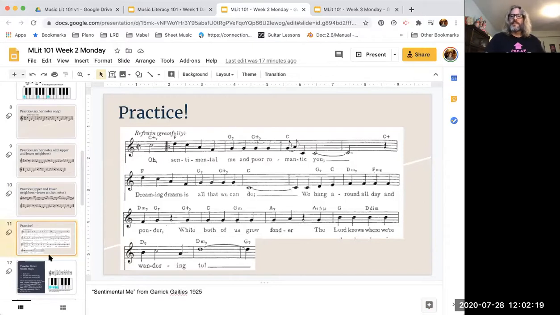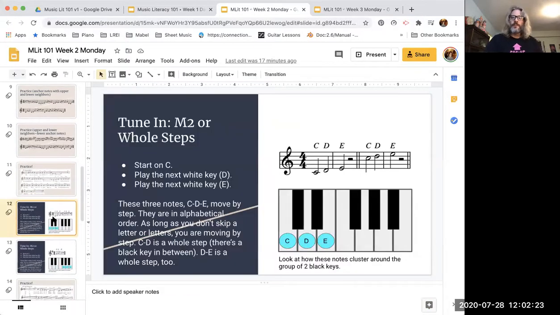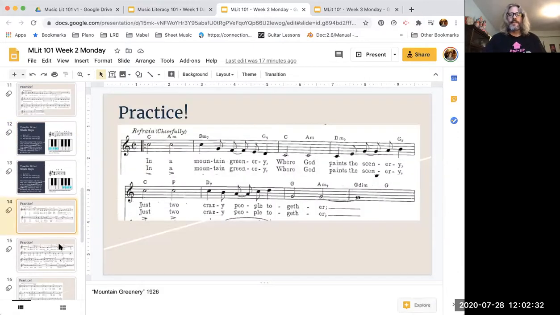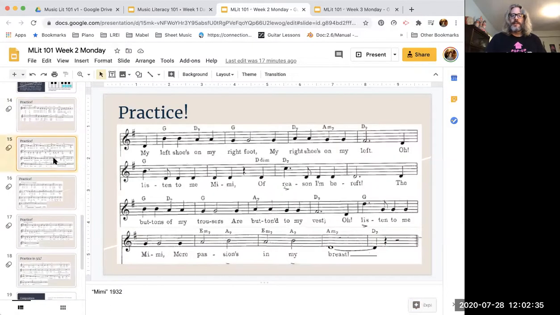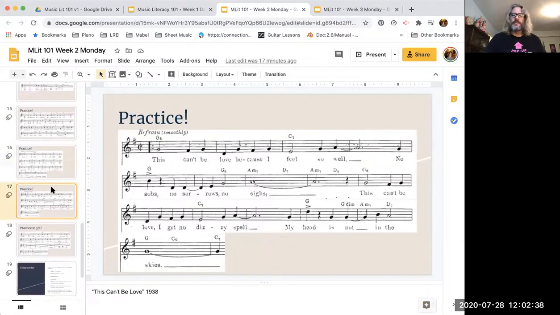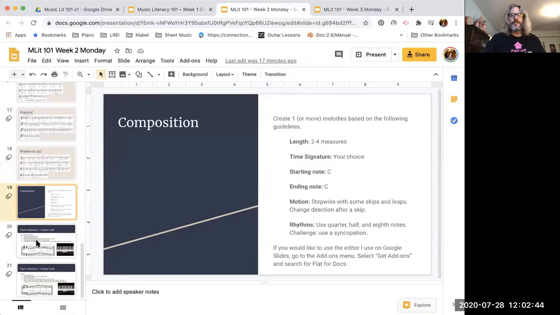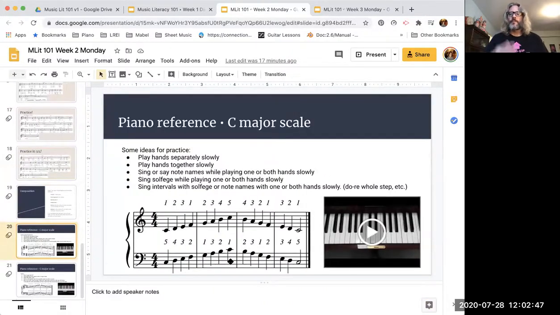There are lots of examples in this section, and we talk about intervals and start working in the sight singing element of that. So it's piano, voice, brain, it's everything. And lots of tunes to practice with, from all different times in Richard Rodgers' career and different time signatures and some composition assignments. And each time, in weeks 2 and 3, for each scale we look at, I also give, as a reference, the fingering for the 1 octave version of the scale on the piano. So you can start getting your hands on the keyboard and figuring that all out.